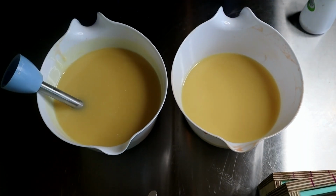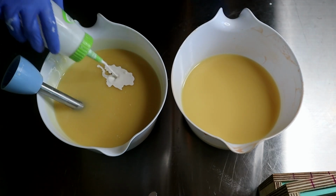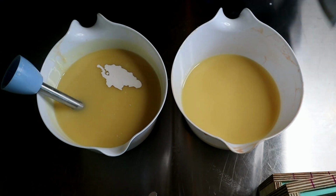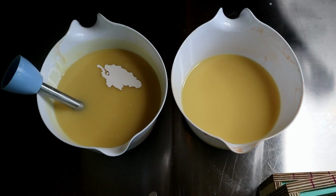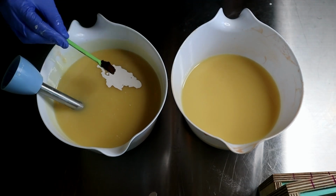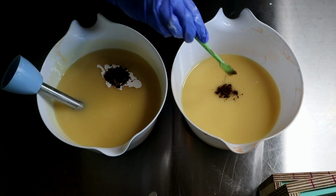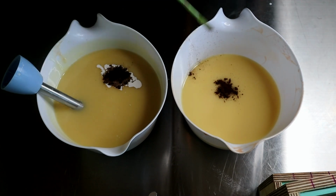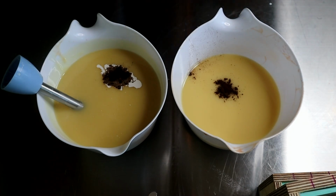Okay, for the final layer, I am going to use some titanium dioxide dispersed in water in one layer. I'm going to leave this bowl uncolored, so it will naturally be the color of the soap plus whatever gets discolored from the fragrance oil. But I am adding some vanilla bean powder to both of these for a little speckled look, and just because there are vanilla notes. So let's give them a mix and add our fragrance.